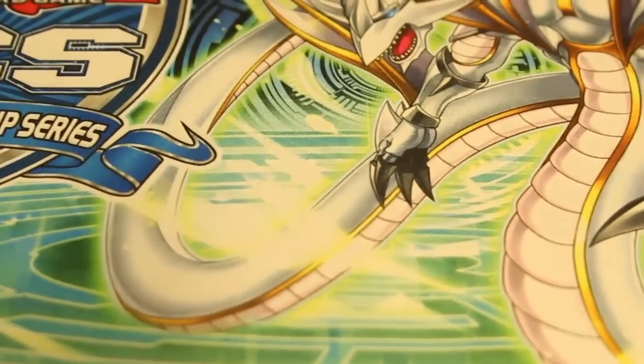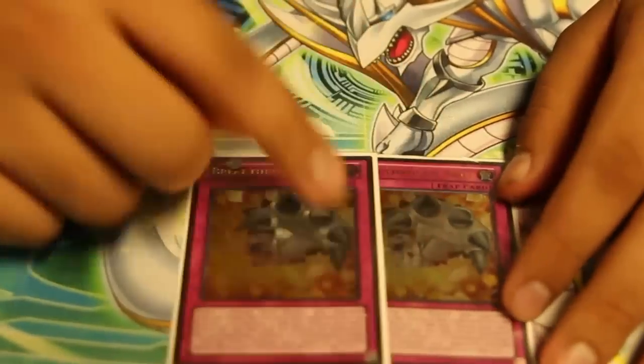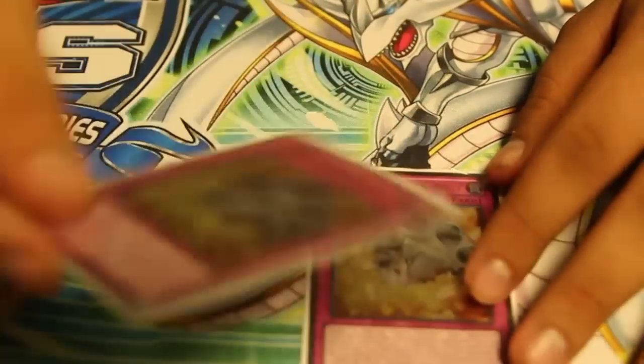We also played Breakthrough, 2 Breakthrough for BA mainly because it stops Tour Guide and it stops the Fiends, which is exactly what you wanted. It's pretty much just more copies. Probably should have been 1 Dark Hole here.